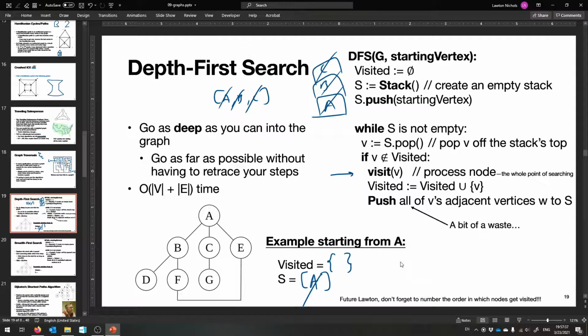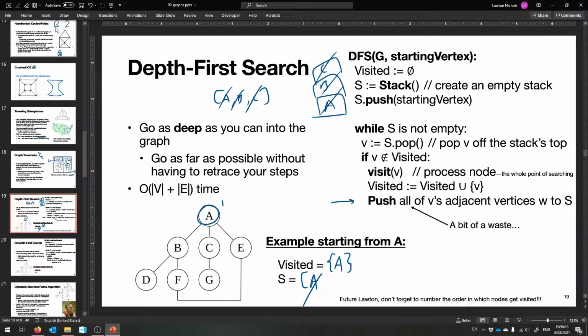All right, so the stack now has nothing because we popped it out. I'm going to leave it there, though, and the visited set has A. So now we're almost done with one execution of the while loop. The last thing that we need to do is push all of these adjacent vertices to S. A got visited first, so it's number one. And then we're going to push all of these adjacent vertices. Let's just pretend we're doing it in alphabetical order. This is how we visit everybody. We're going to push B, C, and E into the stack in that order.